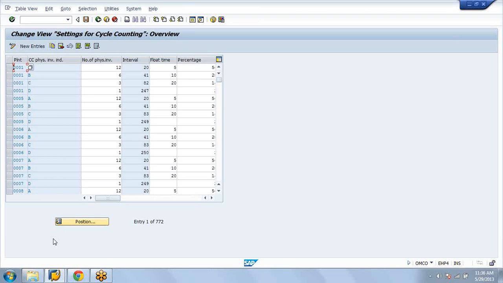If I frame my question like this, is there any physical inventory which we can do on the spot? Because annual inventory we do once a year, at a fixed time. Cycle counting per material has predefined intervals after which we count the materials. Is there anything where for this material I will do a spot count right now, an immediate count? Is there any such process of physical inventory? That's my main question.